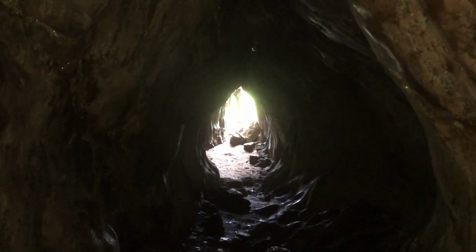Yeah, so I found this little cave that goes back for miles, and there's all these cool, I don't know if this is quartz or if it's just because the rock's wet. I don't know if you can see it glinting, but how cool is this? This goes back for miles, and I don't know if you can see how far back that still goes, but it goes all the way back there, and that's where I came in. So let's go a little bit further and see how far we can get. Oh, it gets quite narrow, mind.